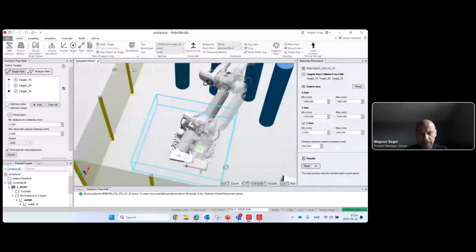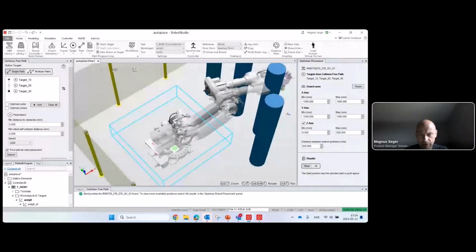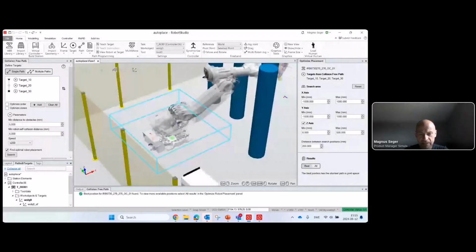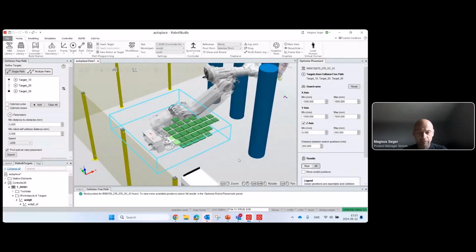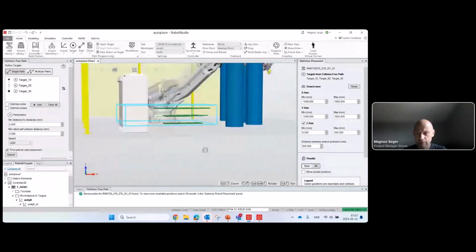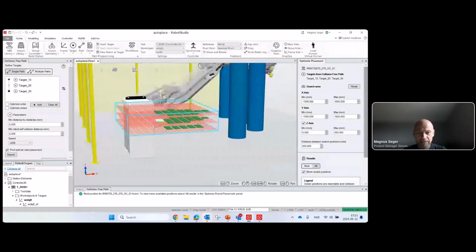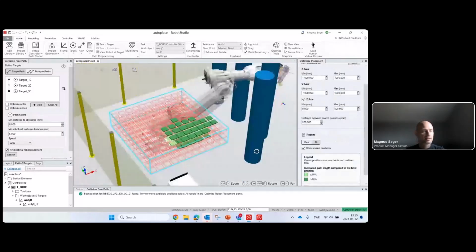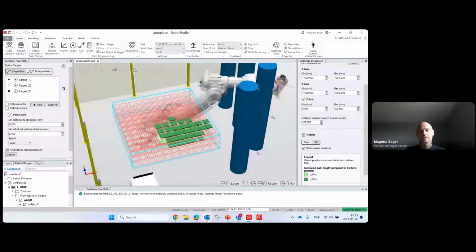You can see the best result. You can see this ghost robot that is here, and this is the best placement of the robot. So now I can just say, use this one and move the robot to this one. But there are other possibilities as well. These are all the placements of robots that you can use. You can see all the green dots here. And here we have all the tests that we have performed in this grid of searches.